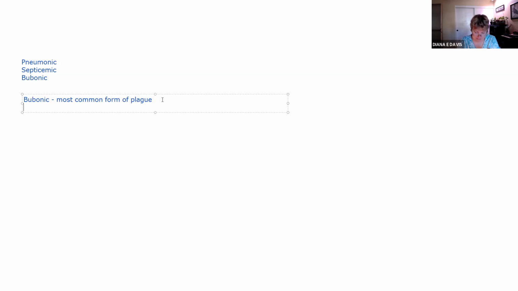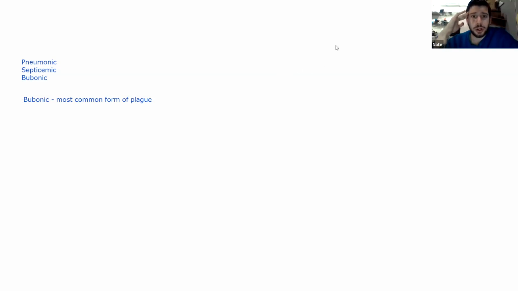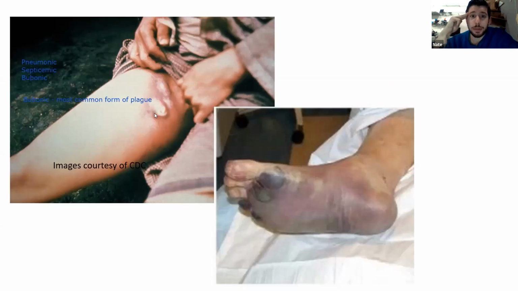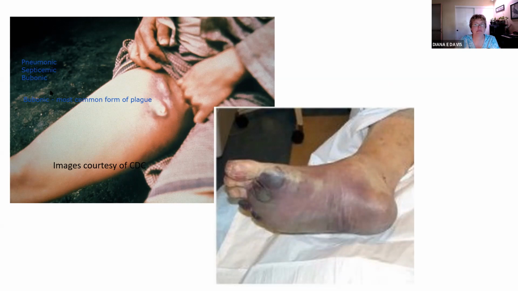That doesn't sound very good, does it? All right, so I have a picture. You guys ready? Nate, I see your hand up. Go ahead. Yeah, just a question. Those buboes, I think they're called, was it actually beneficial to pop them or drain them before they became too large? Not to my knowledge. So these are the buboes. And here's some of that gangrene we were talking about and that purple under the skin bleeding.